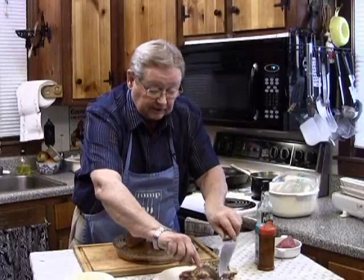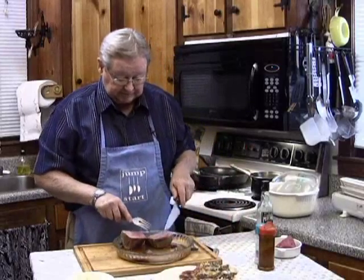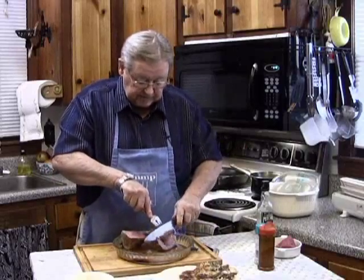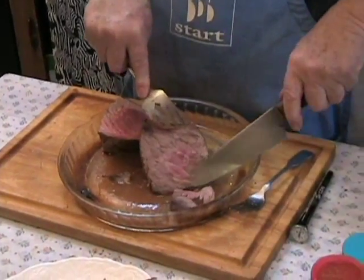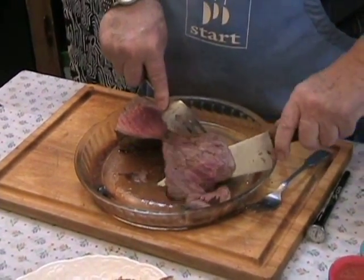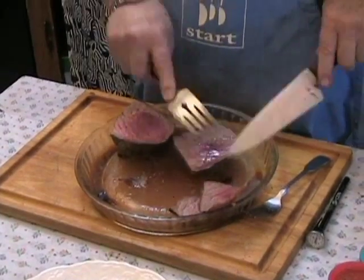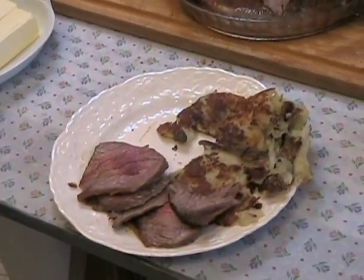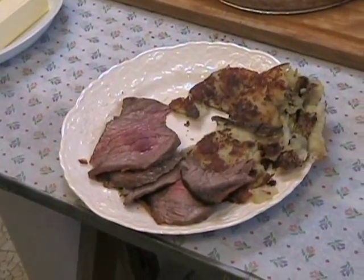Here's a nice chunk of well done there on the end there. My wife loves that. And we can taste off a couple more of the rare ones. And we can serve the entire group and give them the degree of doneness that they love. Now you can see also that when you microwave, there aren't many juices. So the juice stays in the food and makes it perfect.